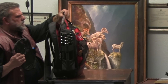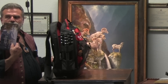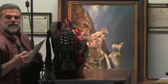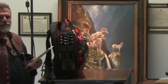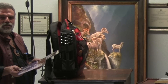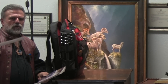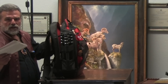Every good plein air painter who takes classes with the Grandview has to have their marketing cards. When people ask if you have a business card, you pull out a mini print of your painting instead. People collect those — they're more impressive than a plain business card. You offer to sign it, and all of a sudden it becomes like a little frameable original. Carry them in your bag always — if you don't have marketing cards, you're in trouble.